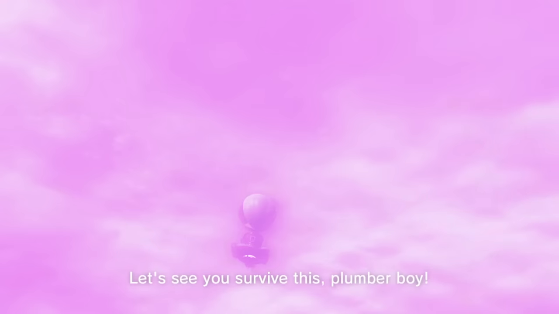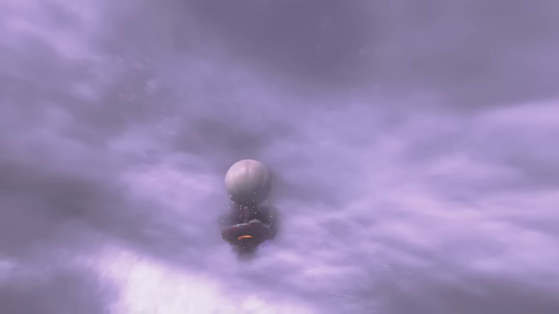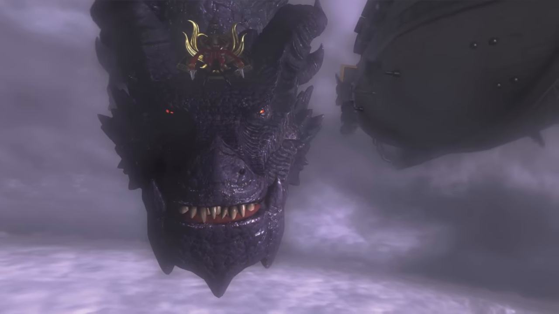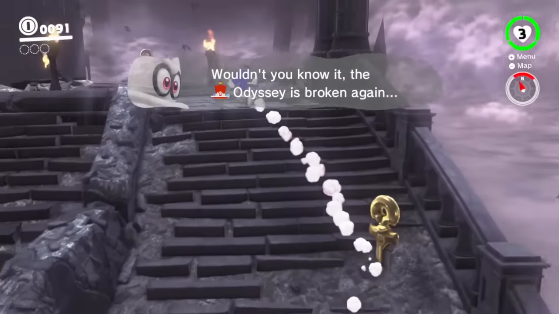And let's see what happens when Sonic gets attacked. Oh my goodness, we are getting zapped. And down we go. Well, that dragon has a big smile. Hey, wouldn't you know it? The Odyssey is broken again. Yeah, how many times is that going to happen?